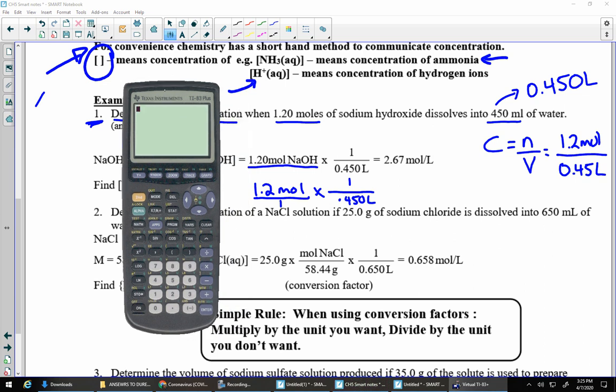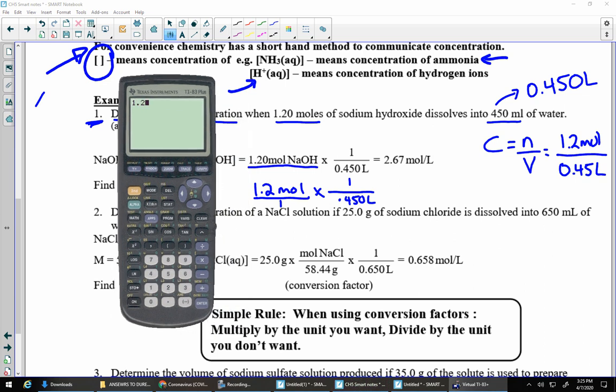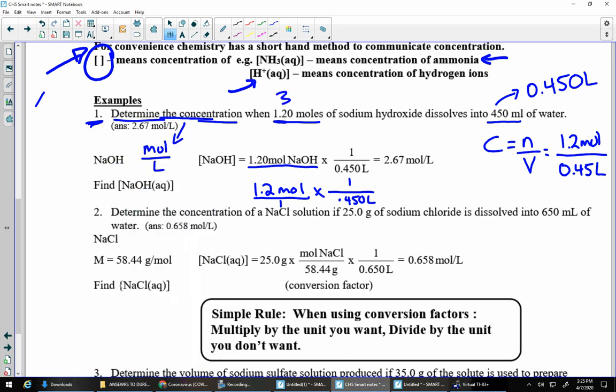And then when I plug that into my calculator, it's probably not turned on. There we go. I'm going to do 1.2 divided by 0.45. Oops, 0.45. There we go. And it works out to be 2.6666666667 moles per liter. And you might be thinking, well, why is it 2.67? Remember that review video? Significant digits. So from my original question, I've got 3 sig digs and also 3 sig digs from that volume. So my answer should have 3 sig digs, 2.67 moles per liter.